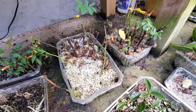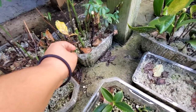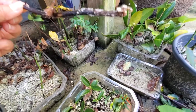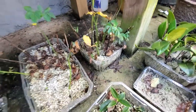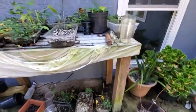So you've got to use what works in your area. Not everything works. Look at this. I got new shoots over here and it was fine, and then all this rain and humidity, I think it just completely rotted it. Look, it even had a root on it. So I'm just going to have to go in and redo all this, and then I've got to pressure wash everything. Oh, this area is a mess.